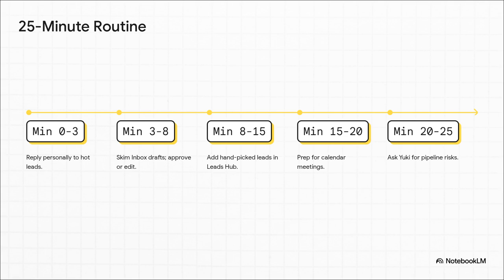By minute 8, you're reviewing new high-scoring leads in the Leads Hub. Then you spend 5 minutes prepping for the day's meetings using the prep briefs Lunara already wrote for you. Finally, you spend the last 5 minutes literally asking Yuki what the biggest risk to your pipeline is today, and you act on her advice. Boom! 25 minutes completely replaces an entire day of sales management.